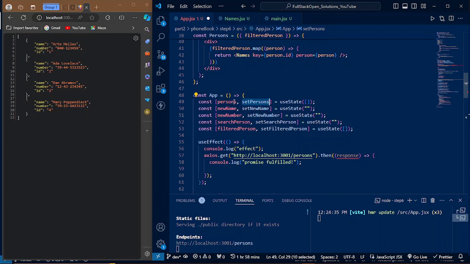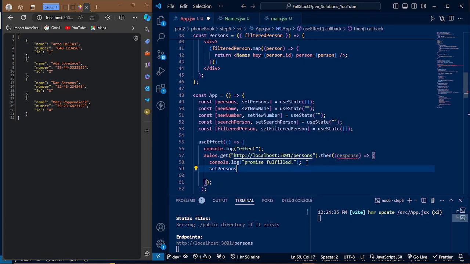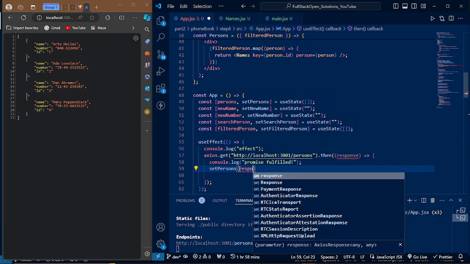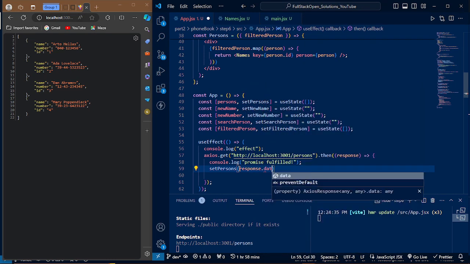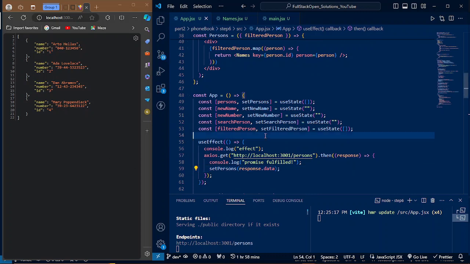So we can see that here the person state is initially set to an empty array, right? Then what we can do is simply come here and say set persons. Then inside set persons, we place in the response and then call the data in the response.